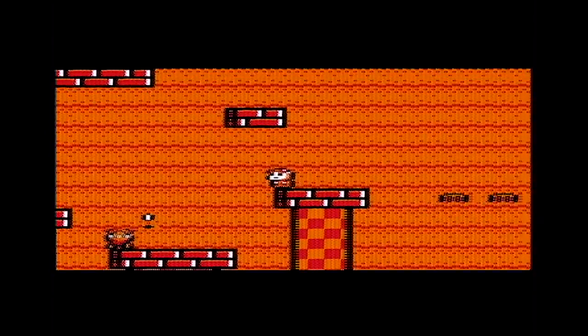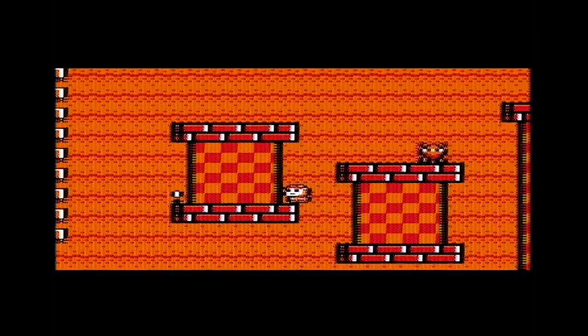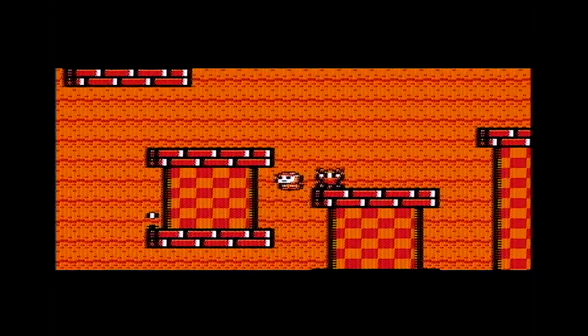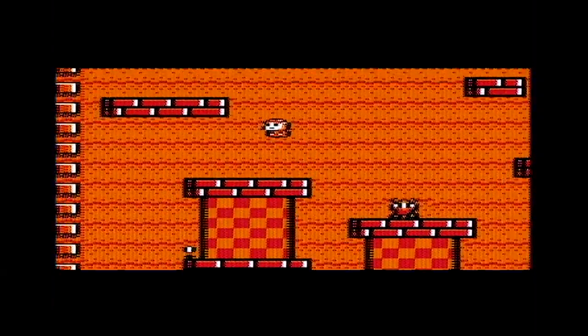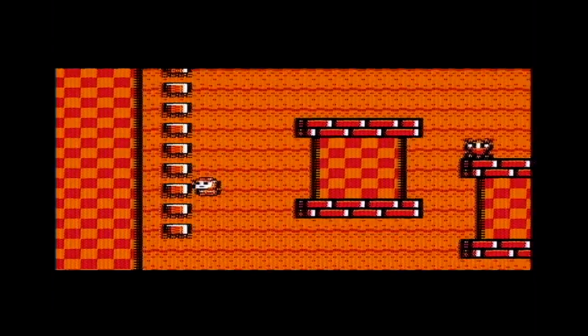Jump over here, jump over the platforms, disappear down here. Whoa! Okay. That's a new one. Little mouse thing speeds up now if you land next. Oh! Yeah, he's quite vicious. Right, got to time this one right. The game introduces things like that, and that's an example there, because no other little enemy's done that before.